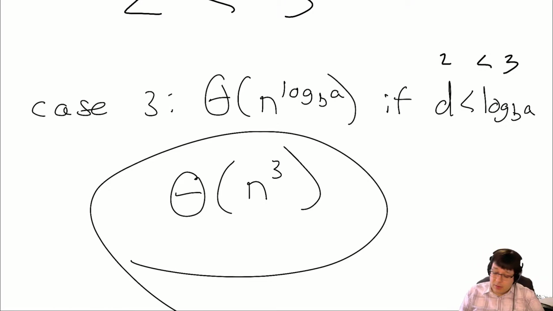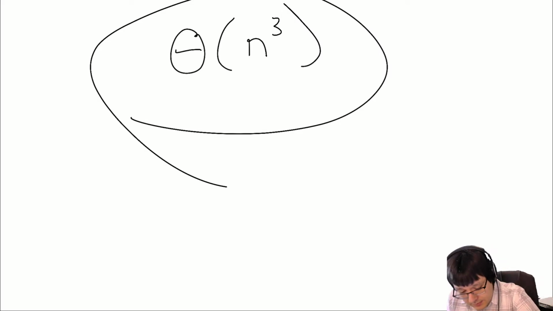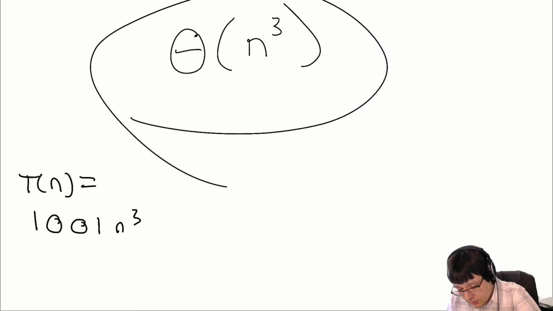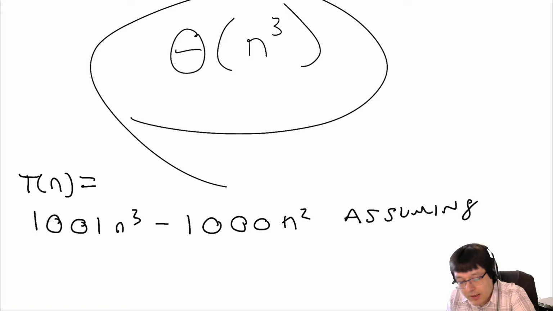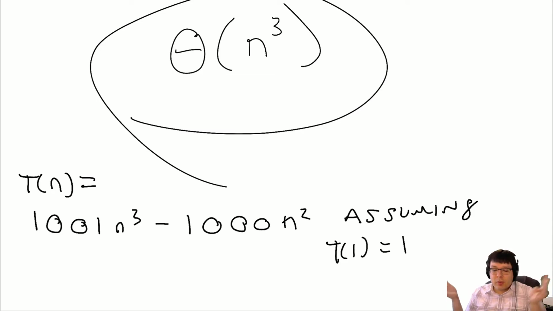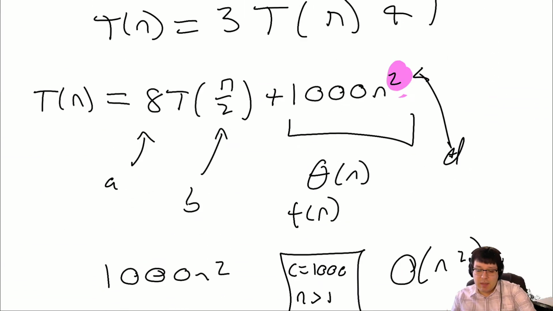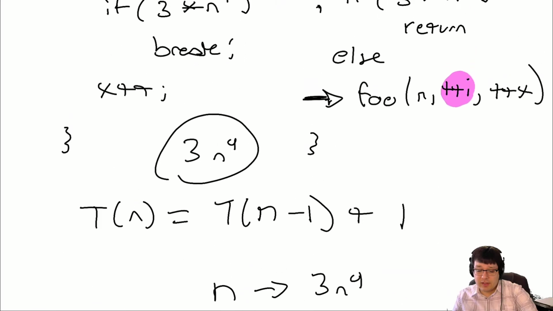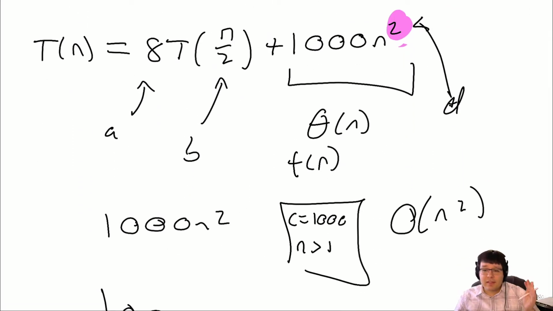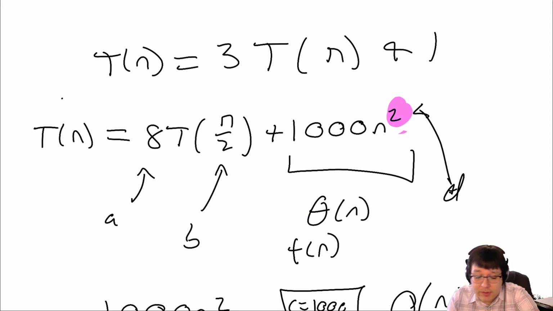The exact solution, by the way, at some point, I guess I did it, is this. T of n is equal to 1001 n cubed minus 1000 n squared. This is making an assumption which you typically make. So by the way, I guess I should bring this up. Sometimes you don't get a base case when they give you a recurrence relation like this. And you might be asking yourself, then what is the base case? Where is it? Is there a base case? There always has to be a base case.